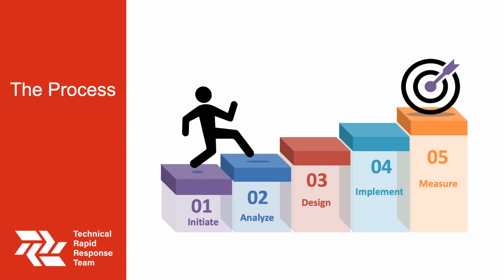To initiate the process, analyze, design, implement, and measure the intervention. And we will go into a little more detail on these steps, but the point I wanted to make here is that we do need to go through these stages sequentially, regardless of the approach and the theories of behavior change that we would like to apply in the intervention. Can we go next, please?